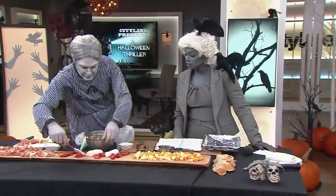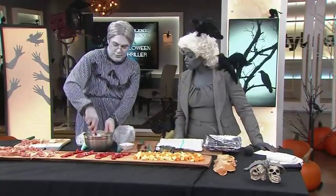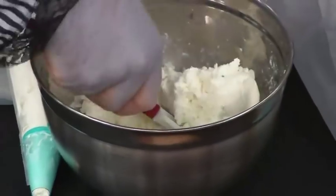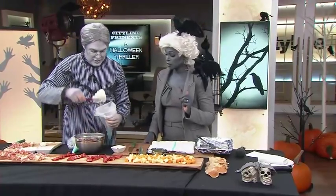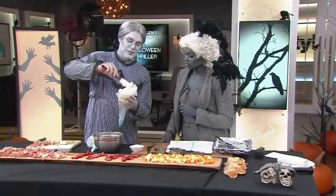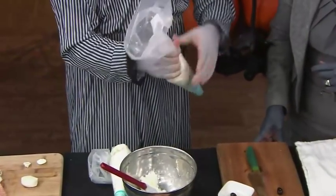We've got the plain goat cheese — everyone has some kicking around. We're gonna get rid of that plain Jane simple look, mix it up a little, get some air into it. Then, Tracy, how are your piping skills? We're going for a little ghost shape — think of it like piping mashed potatoes for a shepherd's pie, but you want a little peak at the top.